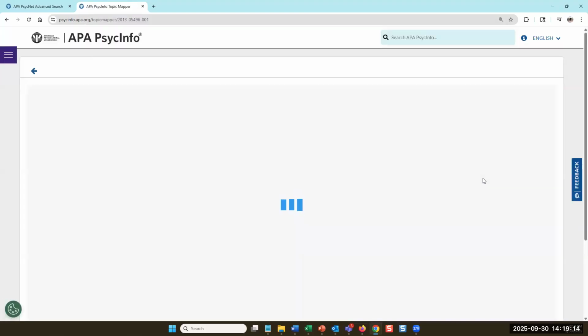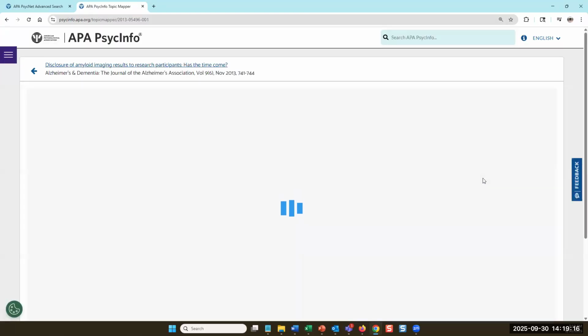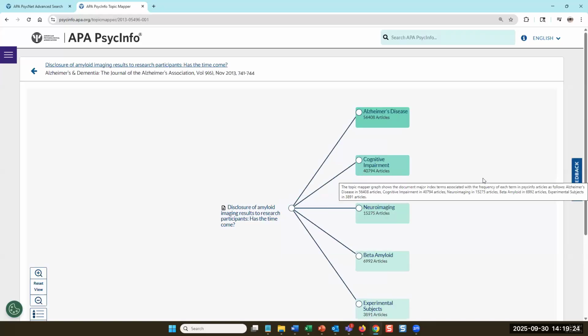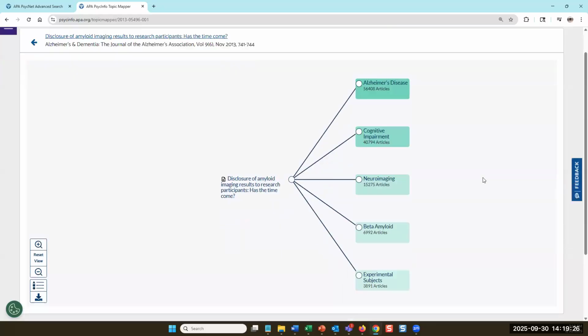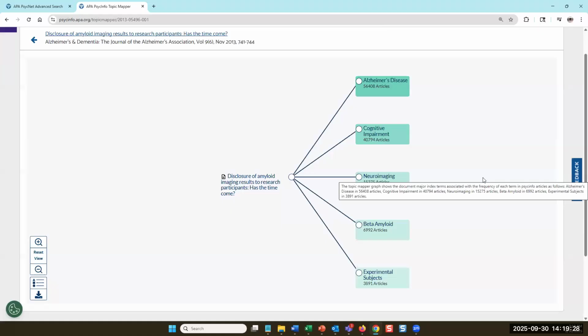This is based, for those of you who have used the thesaurus in our APA databases, it can also be called searching by index terms or searching by subject terms. It's our controlled vocabulary, the thesaurus in PsycInfo. That's comparable to MeSH headings for those of you who might be searching in PubMed.